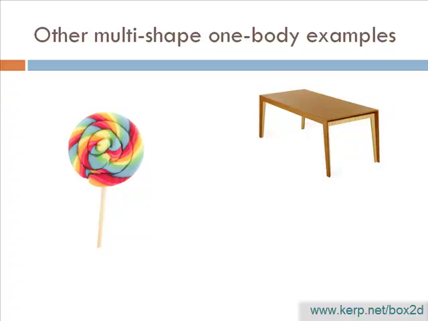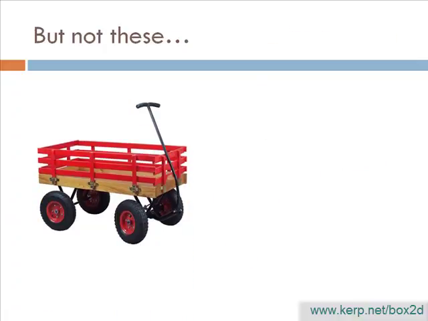And speaking of homogeneous materials, probably the most common example you'll see out there are these Tetris-like shapes. If I were to represent this Tetris piece in Box 2D, like you may have seen in some other games out there, I would do it probably by creating four shapes. One shape essentially for each of these squares, but then I would combine all of these shapes into one body. Again, all four shapes essentially move as one. I wouldn't be able to move these shapes individually. So I can look at it as one entire body just made up of four shapes that all happen to be squares.